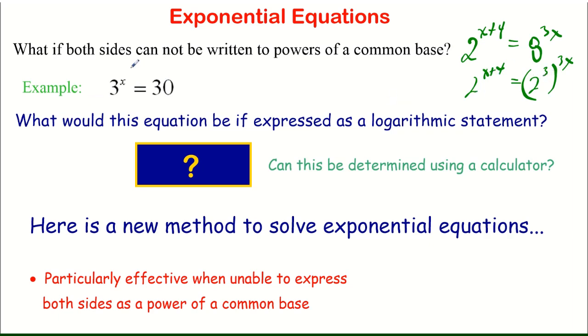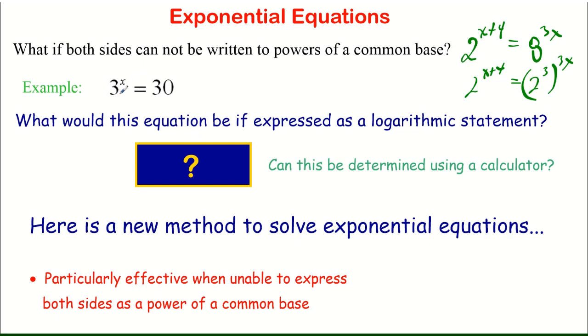Well, the problem with this type of equation is that the world's not always perfect like this over here, so that the left side and right side are always able to be written as some power of a common base. Well, the nice thing is we don't care about that anymore. In fact, the method I show you here will also work over here. So even if you could change them all to the same base and you wanted to use logarithms instead, you can use logarithms.